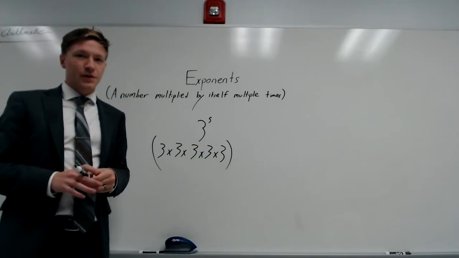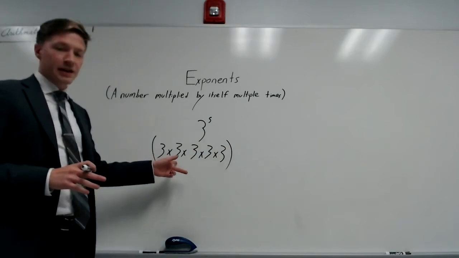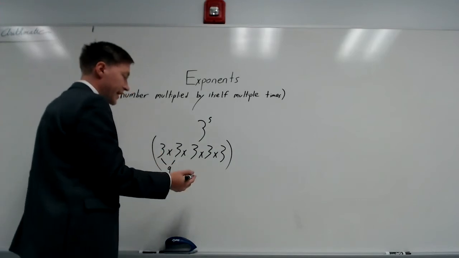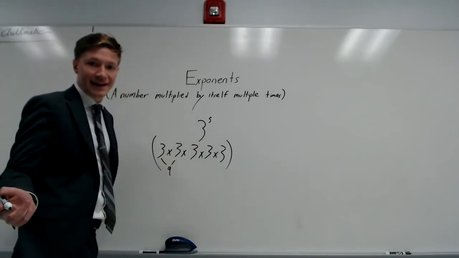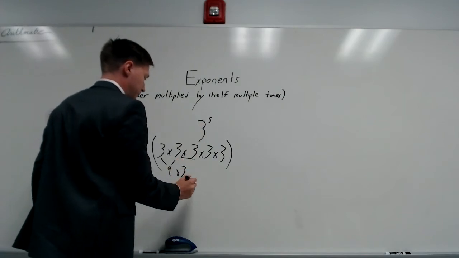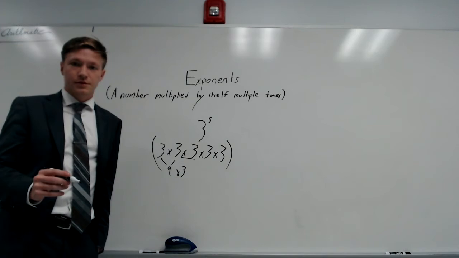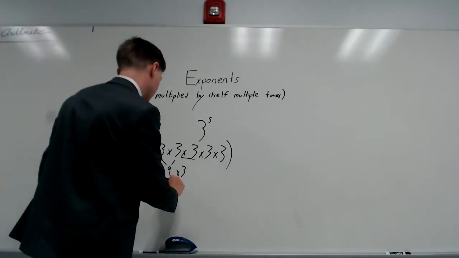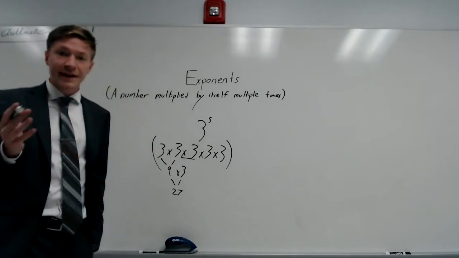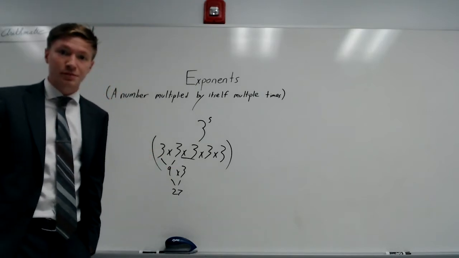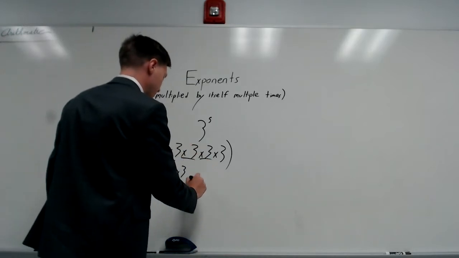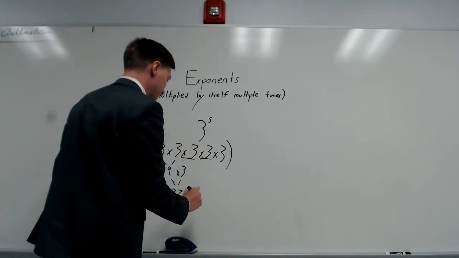Not quite. What we're doing here is we're saying, all right, 3 times 3, that's going to be 9. Then I'm going to multiply that 9 by another 3. So we drop a 3 down. 9 times 3 turns into 27. Well, now what would we have to do? You guessed it, multiply that total by 3 again. So this 3, we drop down, this becomes 27 times 3.